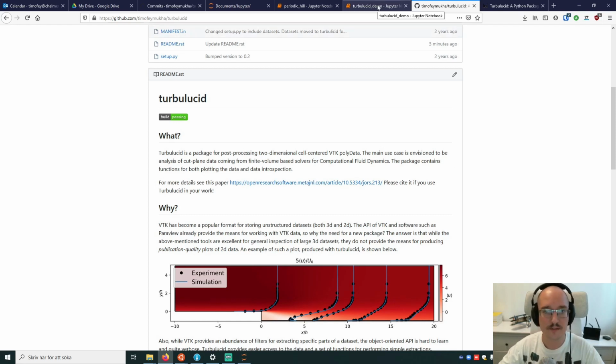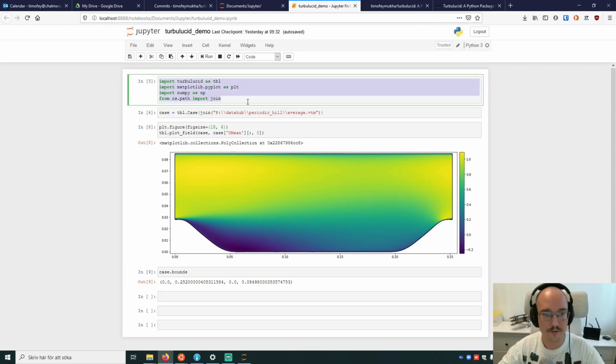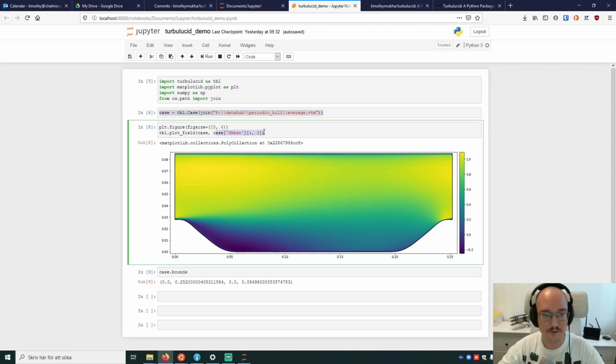All right, with that out of the way, let's go into our Jupyter notebook. I have a bit of stuff here already, but not much. So first of all, I'm doing some imports, and then I'm opening a case. And finally, I am plotting the mean streamwise velocity, just the way we talked about in the last video. And this I do simply to expose the geometry of the case, which we're going to be looking at, and that's a periodic hill flow. We don't really care what flow to look at, but I guess it's nice to have an idea about what we're actually going to extract linear profiles from.